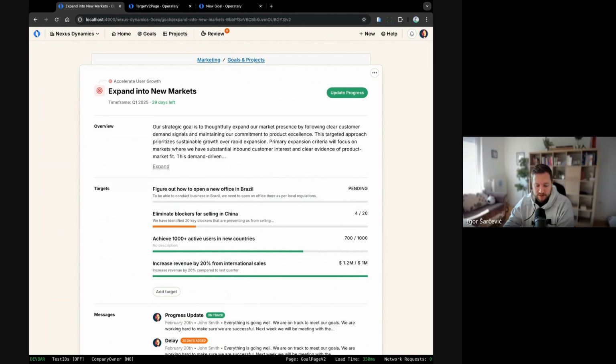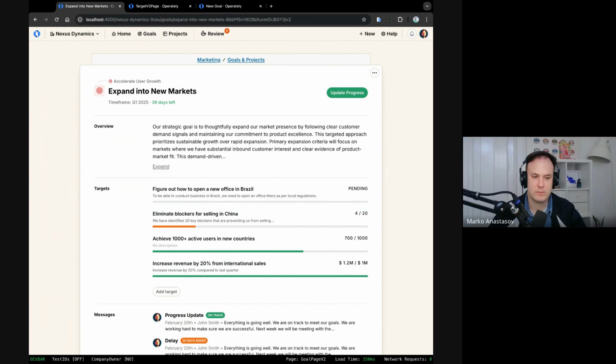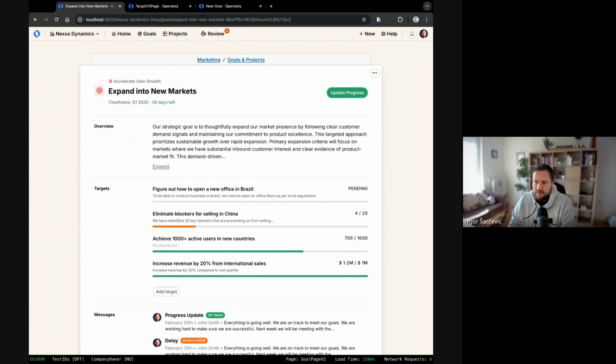If I look at this specific goal, for example, eliminate blockers, I would be super happy to report to my team whatever major blocker we have unblocked, or if we get close to that. Even on a weekly basis, if we do something that is really pushing us forward, I would like to go there and just check off something. And I think I would be happy to do that.